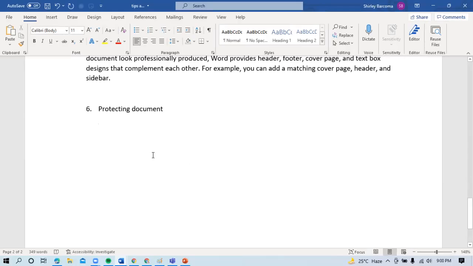So it's a must that we protect the document by adding a password, so that when someone is using your laptop, they would not be able to read the documents. So what we are going to do is go to File.